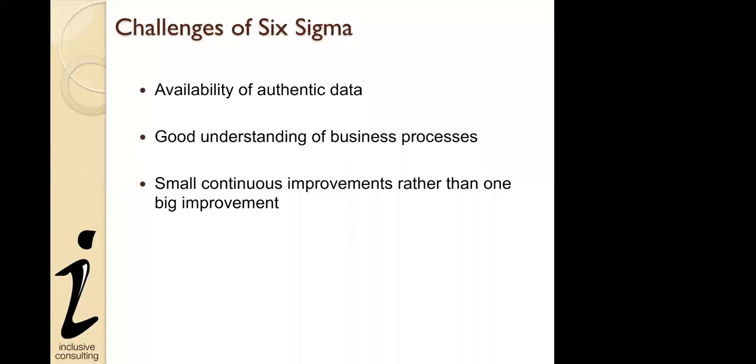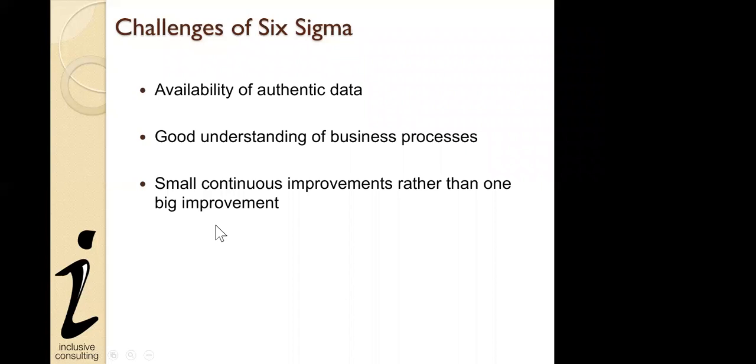So the challenge of Six Sigma is that the real success requires a very heavy involvement from the people of the organization involved in that process themselves. So you do have support from outside consultants, you can have facilitators, you can have people who can guide you in the right direction, but you need to have relevant people who are practicing that business process on a daily basis to be involved in that process.